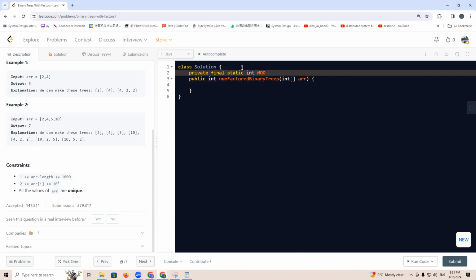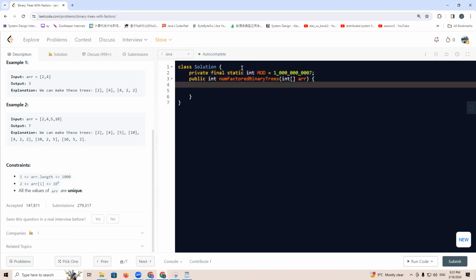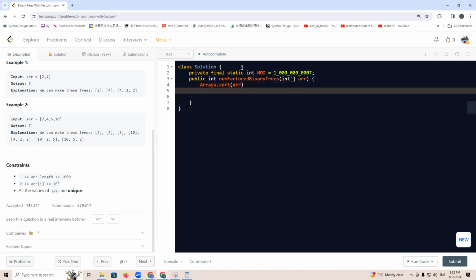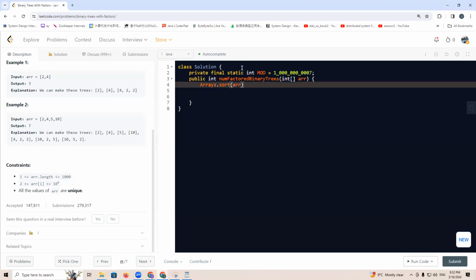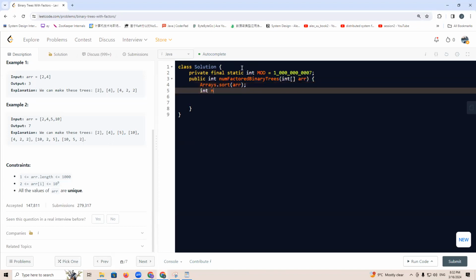Mod equals 1e9 plus 7. So we need to sort the array as we discussed, because the parents will always be greater than its child. And let's have int n equals array dot length.